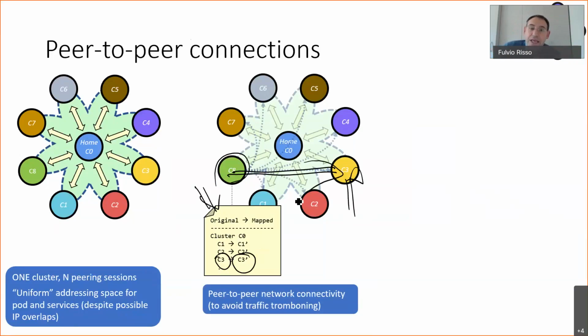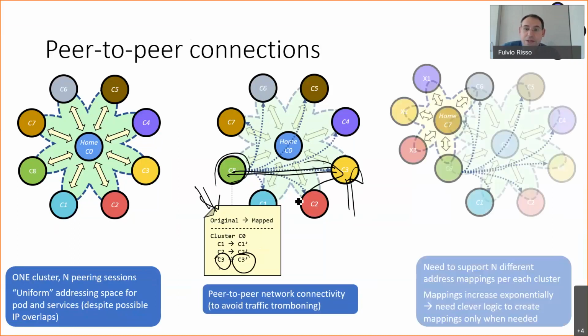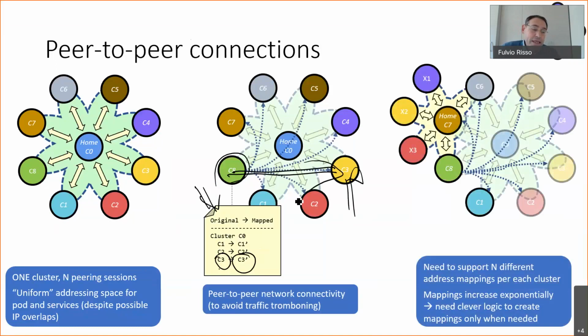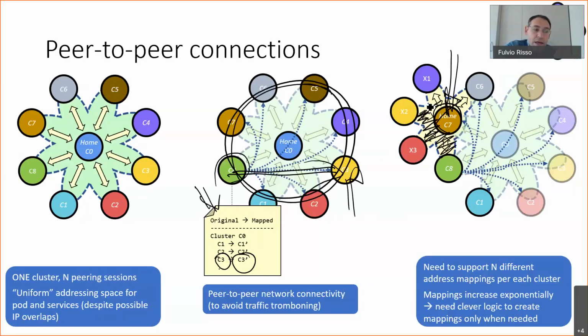But things can be even worse, and now the picture becomes very complicated, because if you take another cluster like C7, C7 can create its own virtual cluster. Please be careful: C7 is part of the virtual cluster created by cluster 0, but cluster 7 can create another virtual cluster on its own because it's completely independent. So in the end, here it is, another virtual cluster, the yellow cluster, both running in parallel. Okay, so what's the problem here?